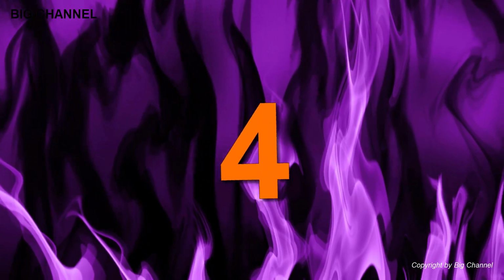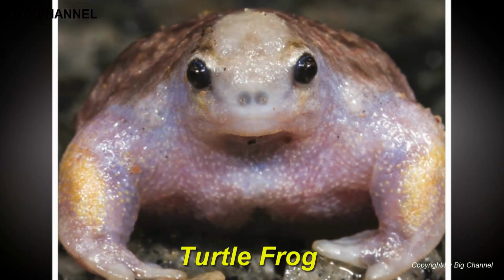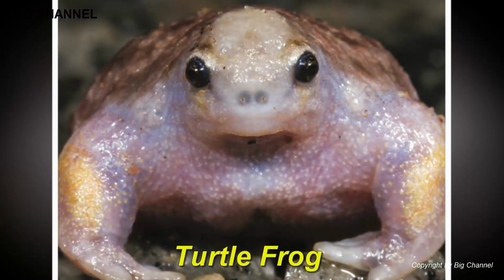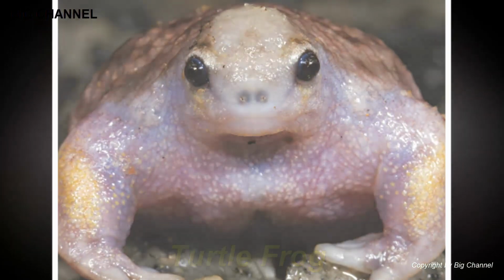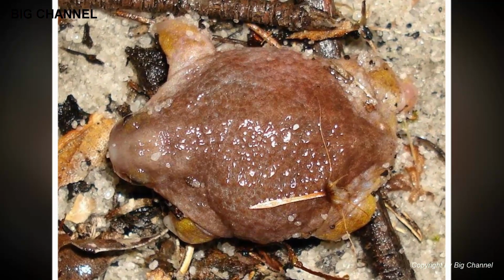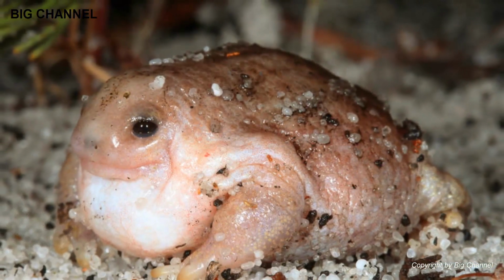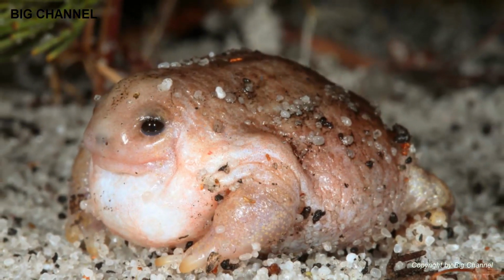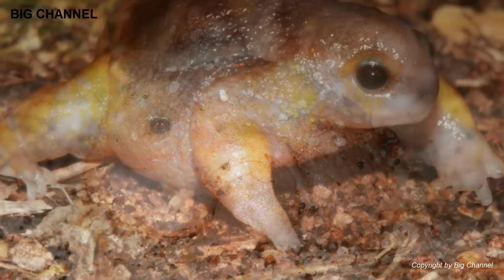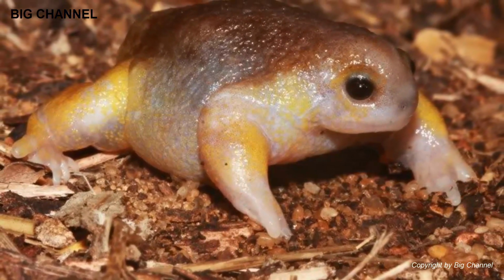Number 4. Turtle frog. The turtle frog looks completely spooky, with almost its whole body resembling a swollen gel. About 1.8 inches in length, the limbs and head of the frog are too tiny to even figure out compared to the huge round body. Found in the western parts of Australia between Geraldton and Fitzgerald River. It is hard for them to jump and they are commonly seen moving forward or digging sand like a turtle. The color of the frog ranges between dark brown and pink with an always dirty belly. They don't develop as a tadpole, instead growing fully inside the egg.